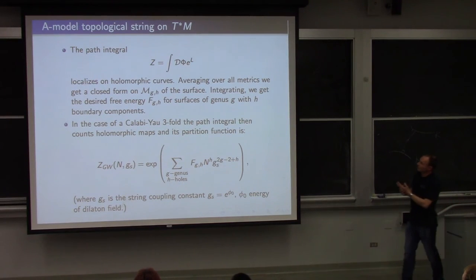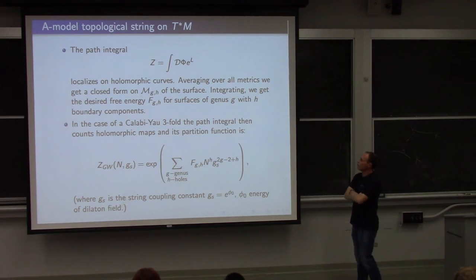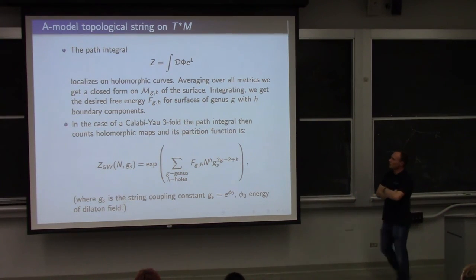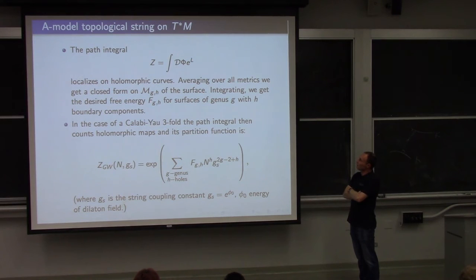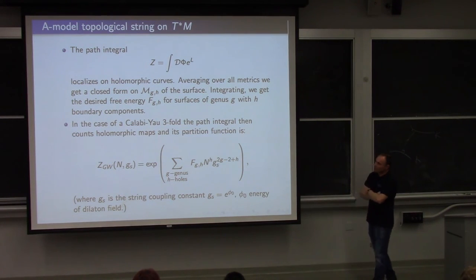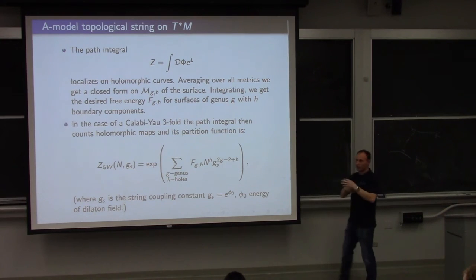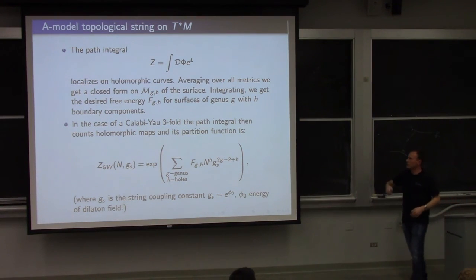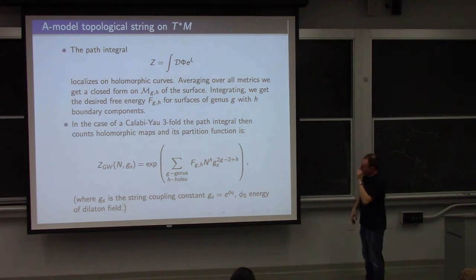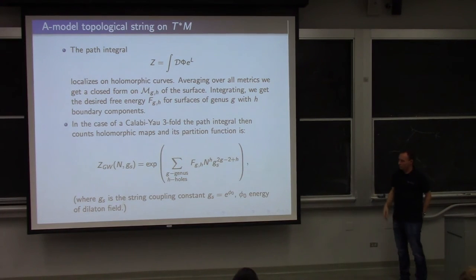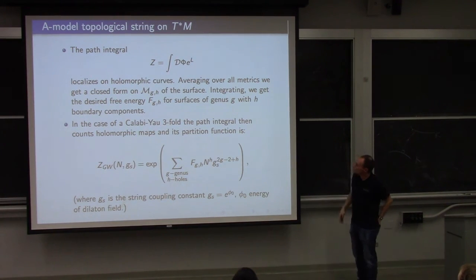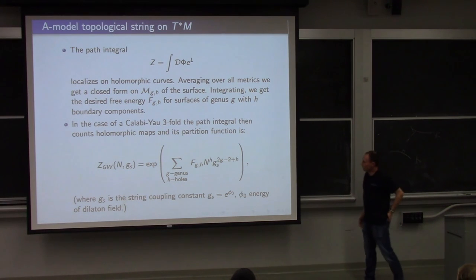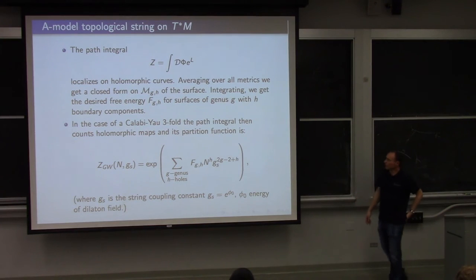And the point with this integral, indeed, is that there is somehow a supersymmetry, and usually you can show that, in analogy with finite dimensional integrals, this integral actually localizes on holomorphic curves. So there will be no contributions from non-critical values of this L, but on the other ones there will be contributions, and you have to now figure out what the contributions are. And in fact, you need to extend the theory a little bit to take into account variations of the domains, and then you get what in mathematics we call Gromov-Witten theory. And in this case, maybe not completely developed, open Gromov-Witten theory.